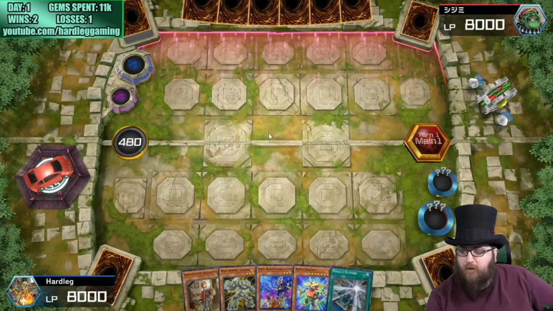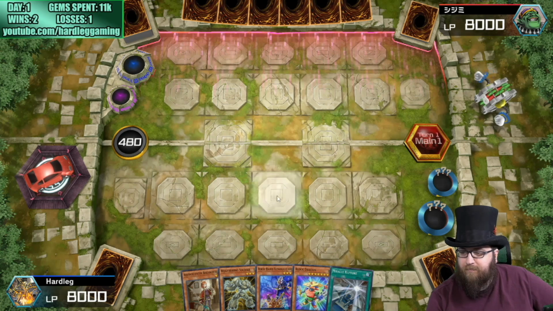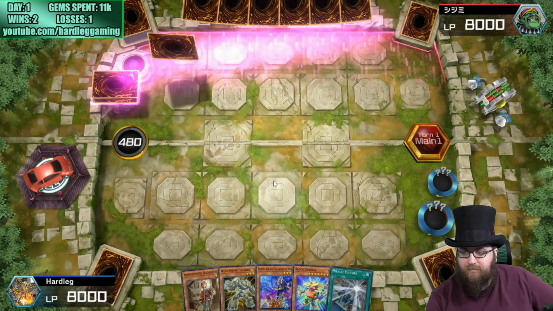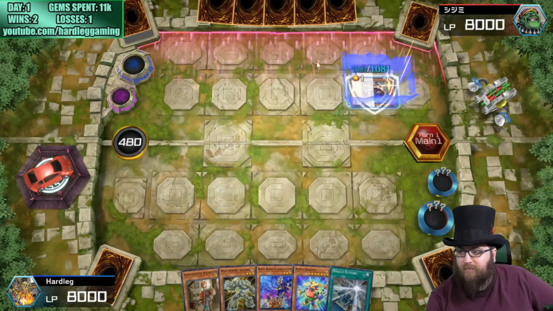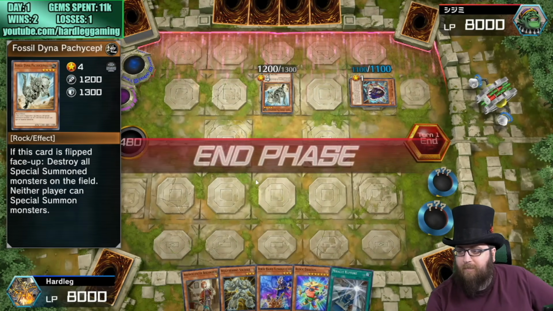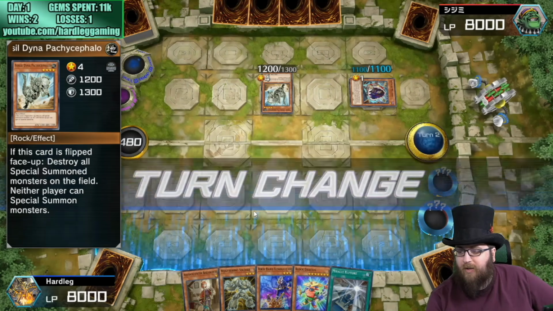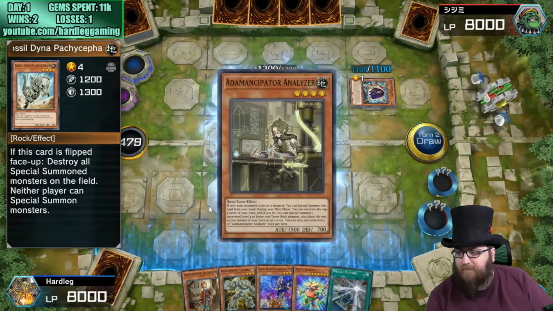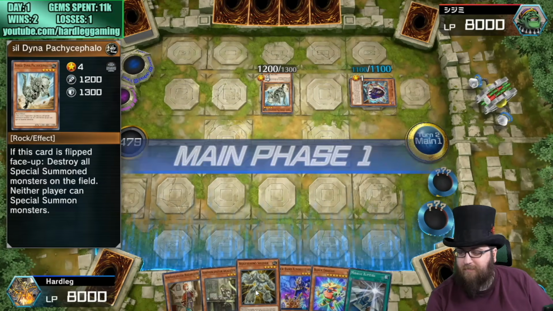Alrighty then, drawing a few cards. Which hand traps are you running? Just Nibiru, really. Oh. Oh. Okay. Just trying to do that, are we?